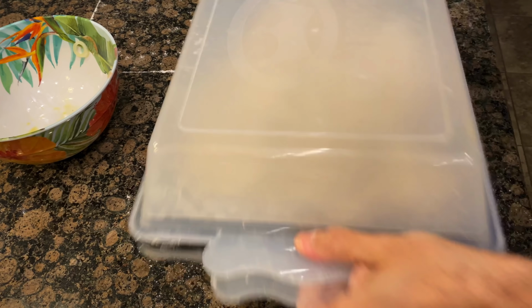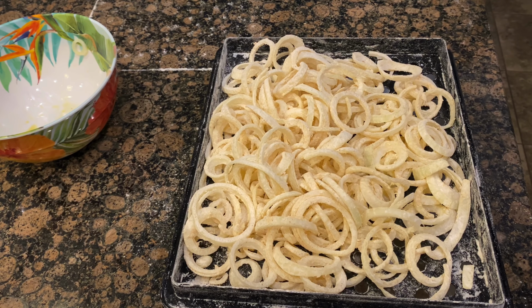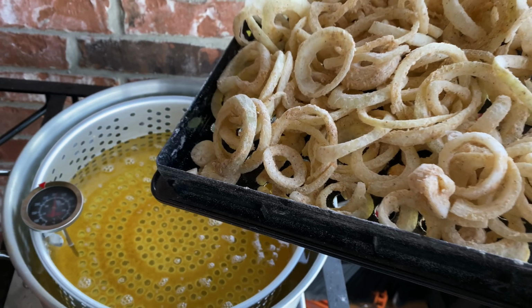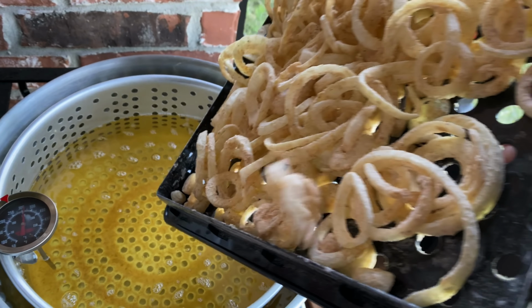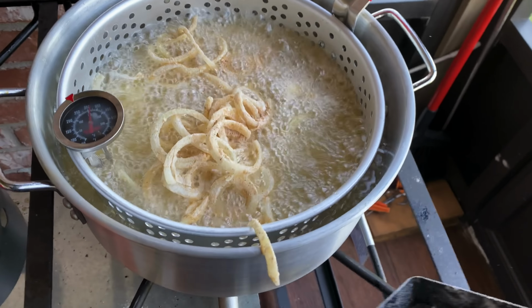Shake it up. And there you go, ladies and gentlemen. They're ready to fry. This is not the safest way to do things, but for the sake of videoing. Oh, woohoo, that wasn't too bad. Get in there.